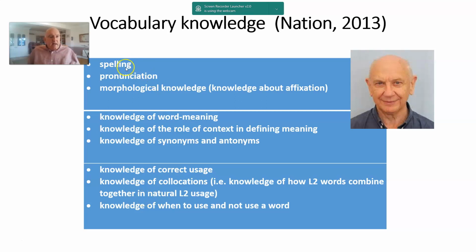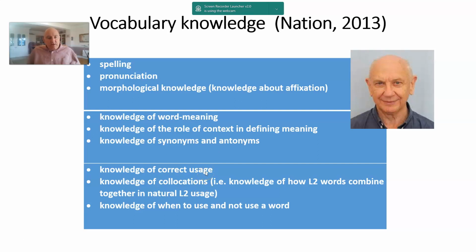So yeah, we need spelling, we need to know the pronunciation. We also need to know stuff like the morphological aspects of a word. So for example, if you took a word like play, we need to know that it relates to words like playing, player, players, played, and so on. So in other words, a word is part of a word family, and if we know more about that word family, that helps us with recognizing words in the sound stream. We need the meaning. We need the role of the context the word's in to define its meaning. It's useful to know synonyms and antonyms of words so we can develop these connections in the brain and develop a sort of deeper processing of vocabulary.